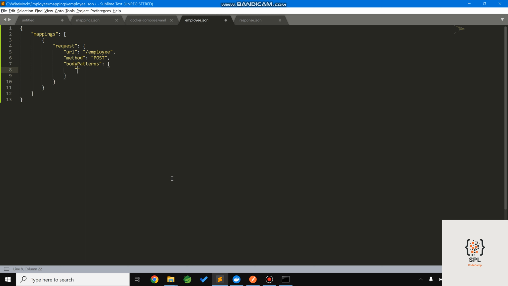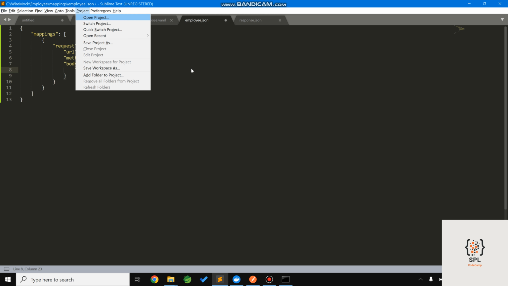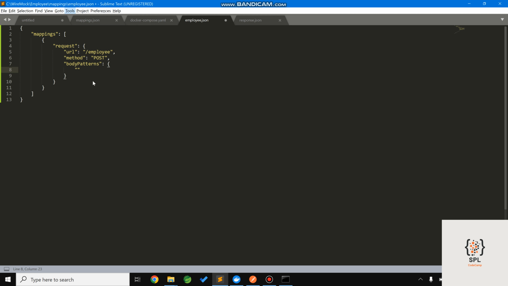WireMock has two types of matching. One is equaling the entire JSON object, which we can do using equalToJson.